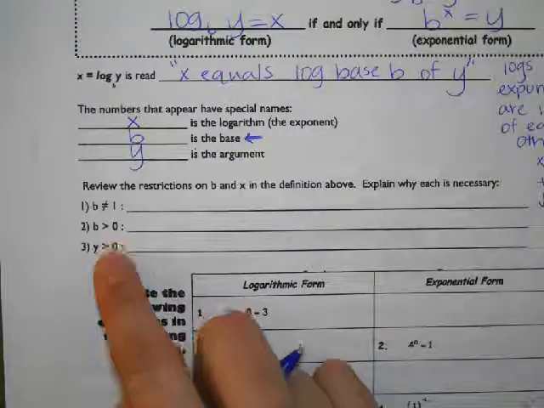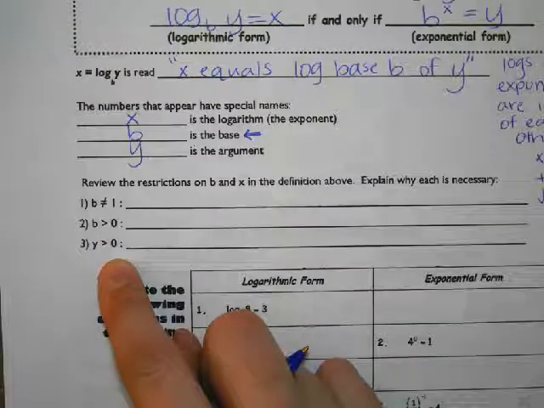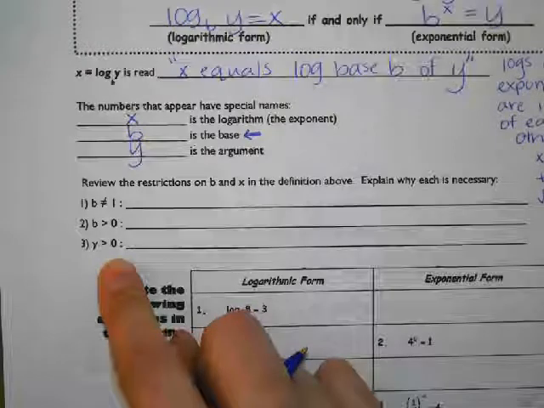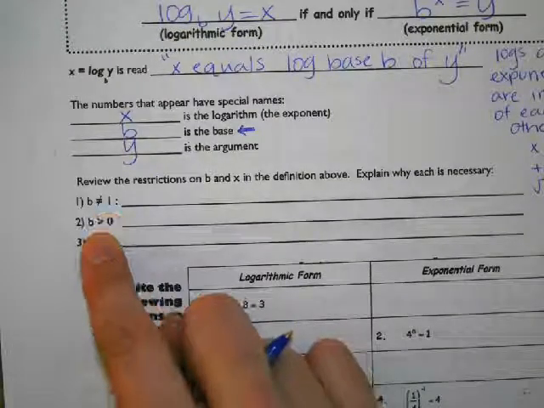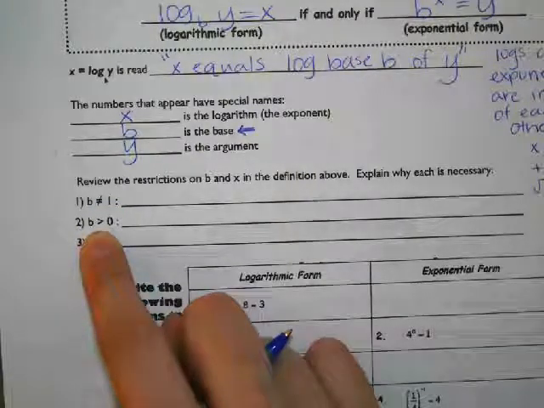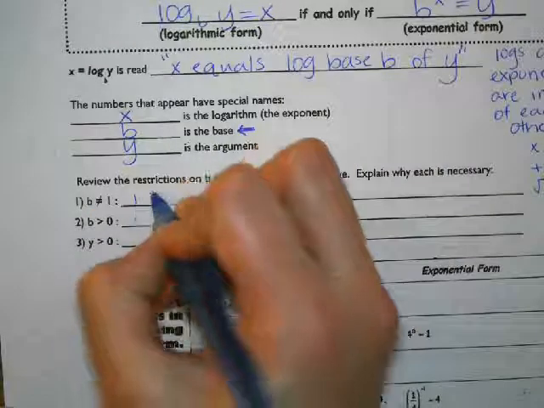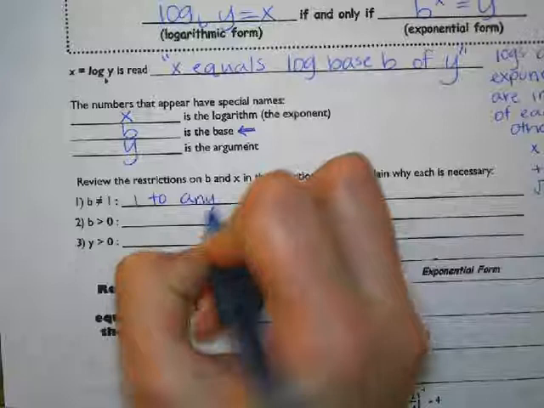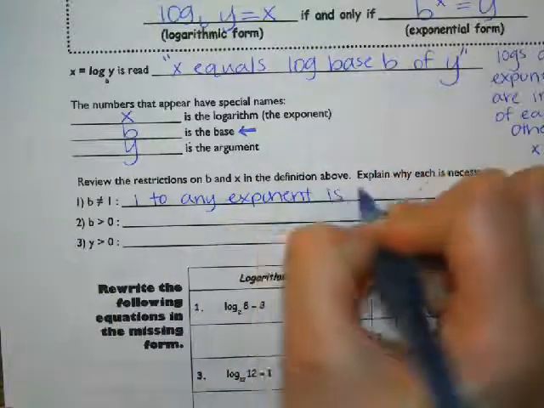We are learning some new restricted numbers now. These are things that if you tried to type it in your calculator, it would not accept. One is to have a base of 1 in a logarithm, or to have a base of a negative in a logarithm. Those are two things that we have to pay attention to. And the reason that you can't have a base of 1 is because 1 to any exponent is 1.